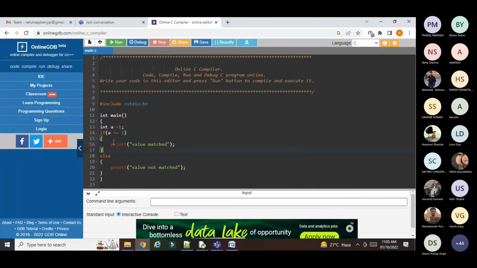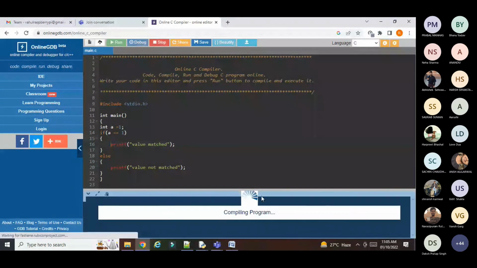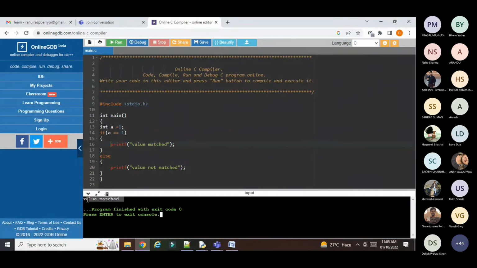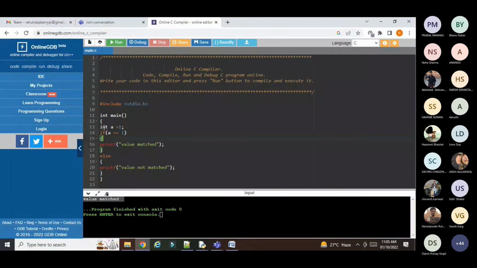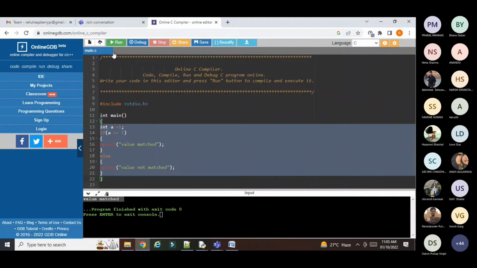So you can see this is a simple program in C. When I run this program, it gives the value match here. And even if I don't give space here, on the first line only, the first tab is like this, but I remove that tab. Now all the code is in one line only, you can see there is no space. And if I run the code, then also it is showing the output value match.